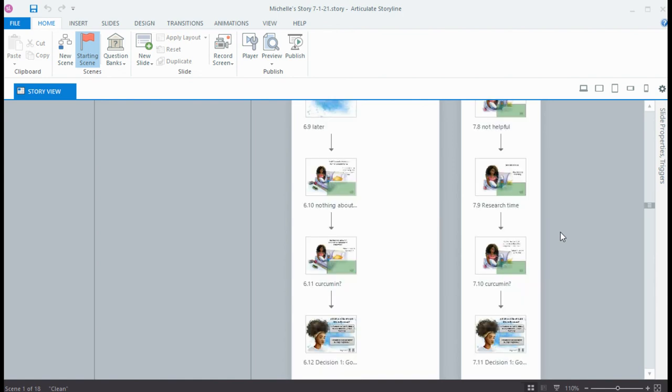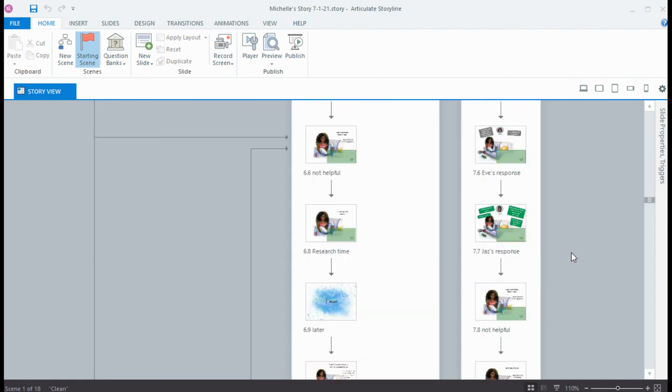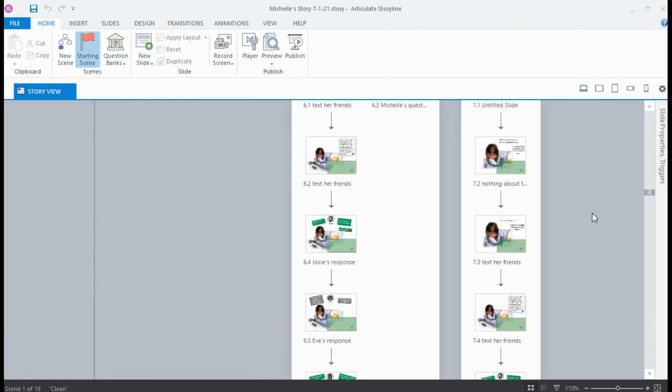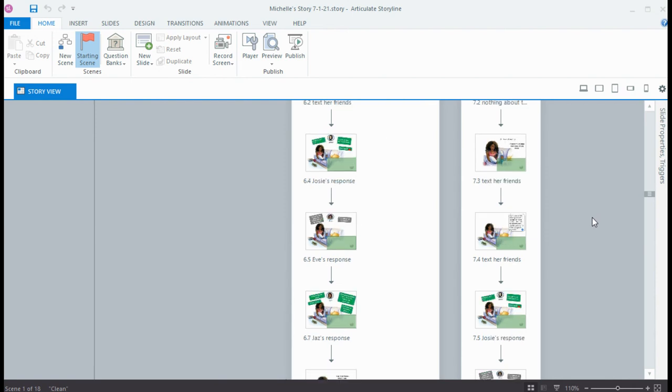A branching scenario is not just choosing an answer and telling them if it's right or wrong. It's choosing an answer and then demonstrating the path that answer is going to take them on based on their decision. A lot of times these are used in corporate trainings, say you're going to teach somebody how to interact with your customer.